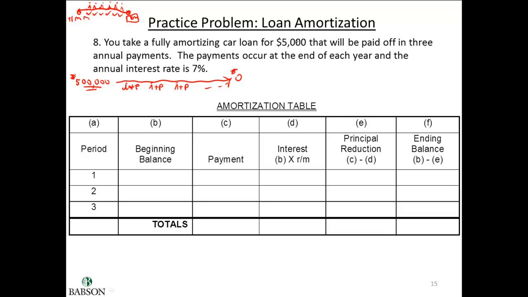So in this case, you've got a loan of $5,000. It needs to be paid off in 3 years, making 3 annual payments. The interest rate on the loan is 7%, and you're going to pay it off fully over time. So how does this occur? Well, we know a couple things. We know that at the very beginning, the loan balance is $5,000. Got it. We know at the very end, the loan balance is going to be 0. We're just trying to figure out what happens in each period.